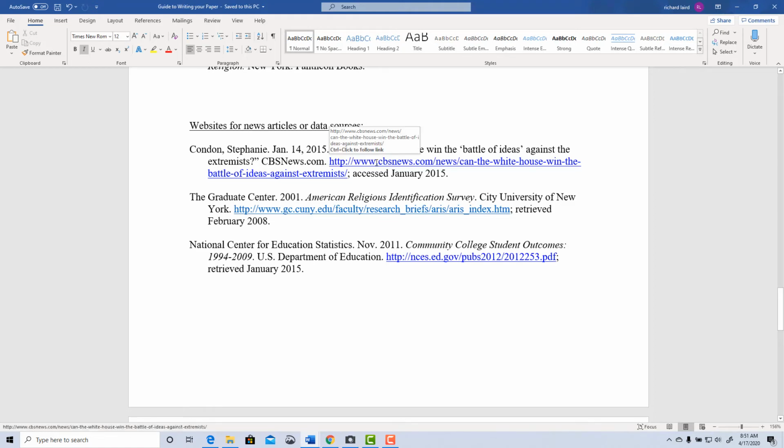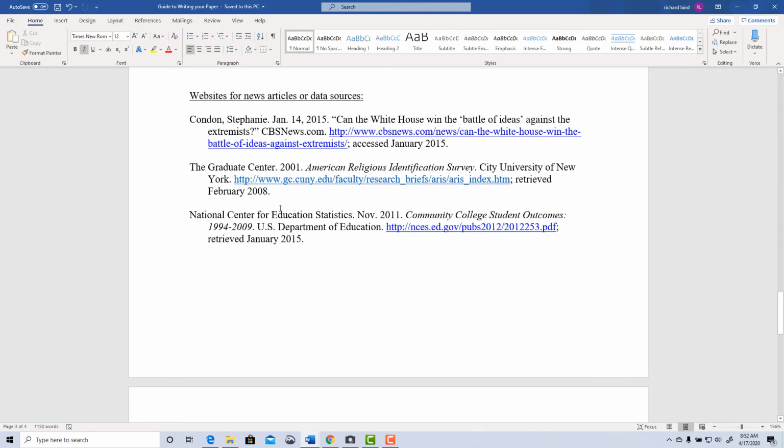The only difference is that I will actually need the link, and the links are mercifully short on these credible news websites, and then approximately when you accessed it. Again, I'm not going to be quite as picky on that, but follow this format as best as you possibly can, and they are all fairly consistent in the same type of order.